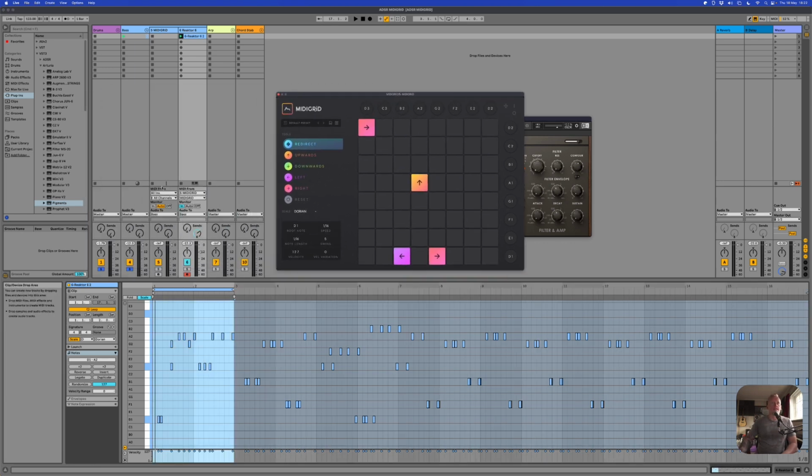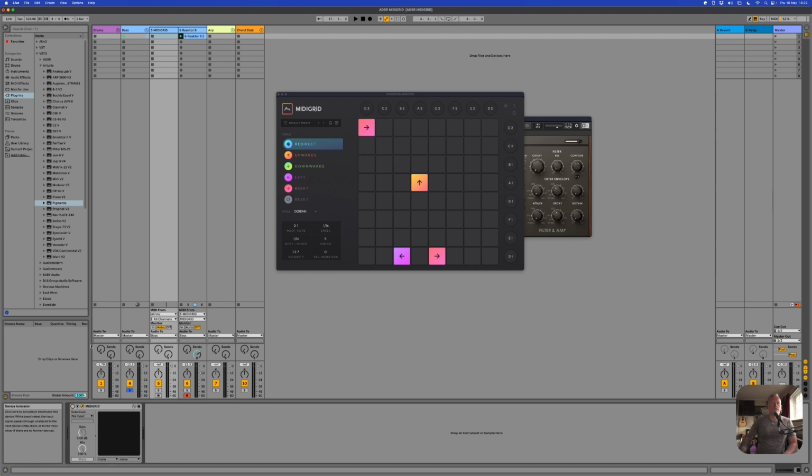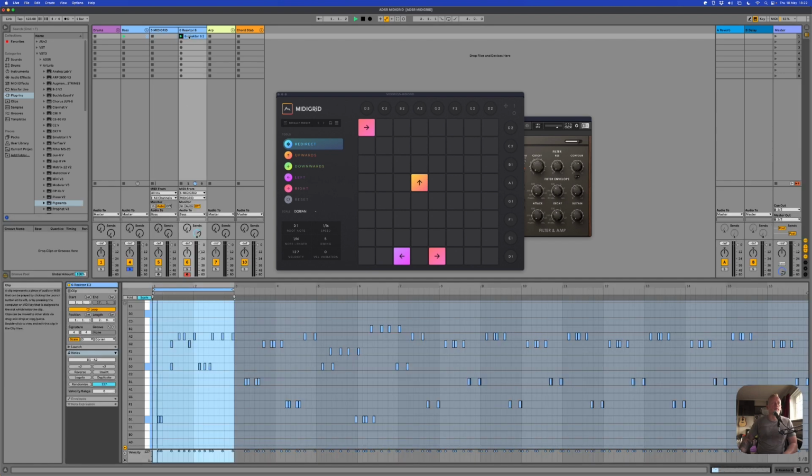And what I'm going to do here is flip the monitor. I don't need to do anything to MIDIGRID. I'm just flipping the monitor over to auto, auto off in this case, and then it'll play what we are seeing within that MIDI clip. So if I play that on its own, I can even turn off MIDIGRID for a second, and you'll see what I mean. You've got that little bum, so you might want to actually pop that up.